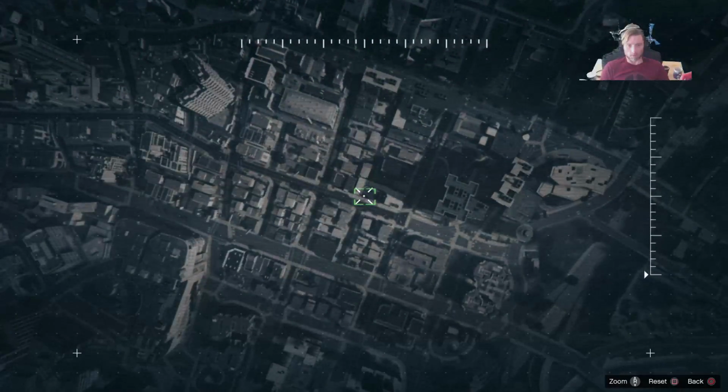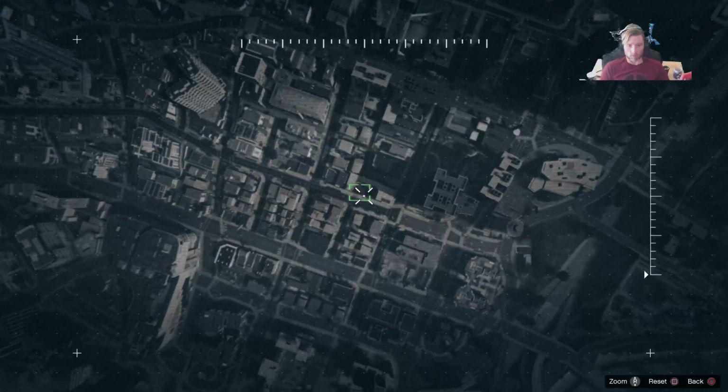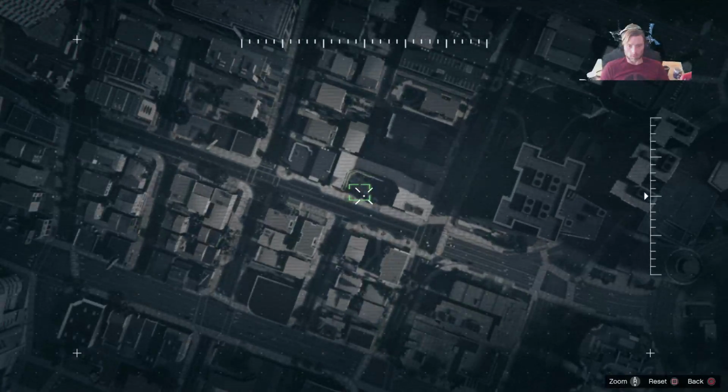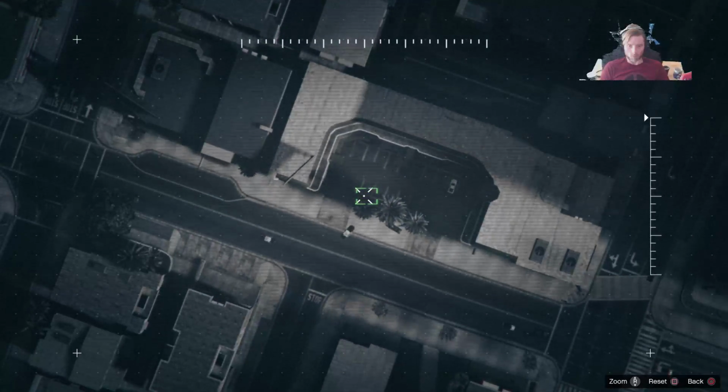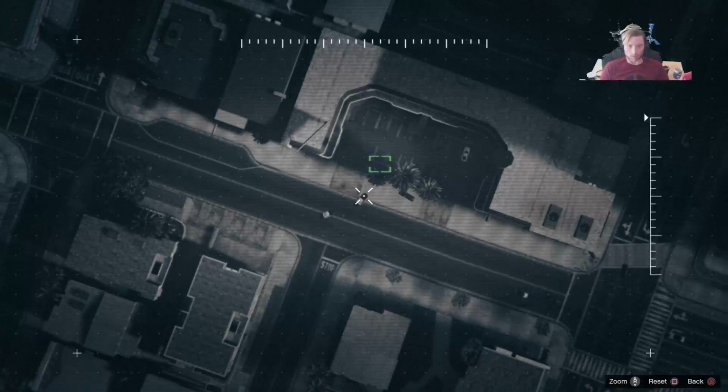Oh, maybe he's not in this house. Oh, no, he is moving around. What is he doing? Let's see. He is somewhere out there running from the cops. Look at that. Running from cops.